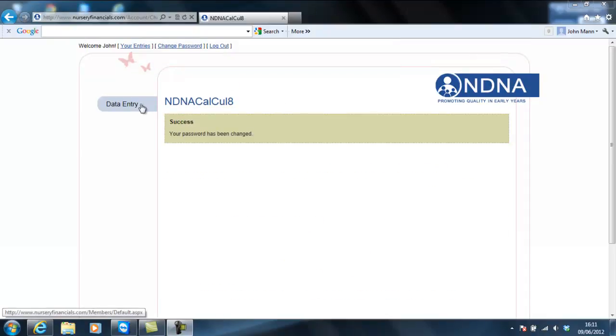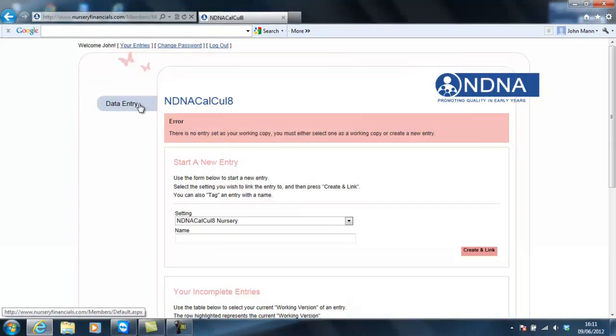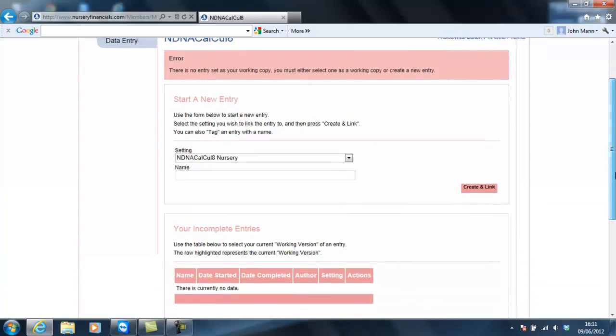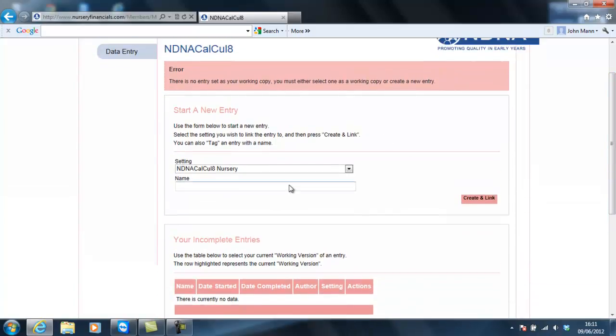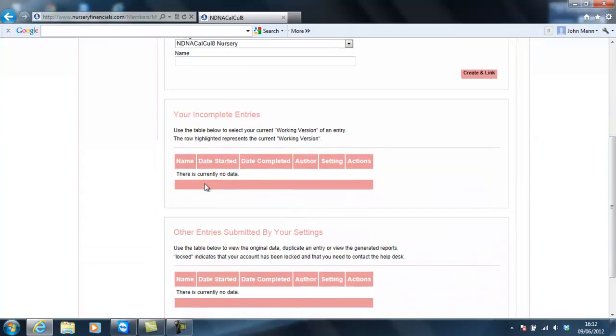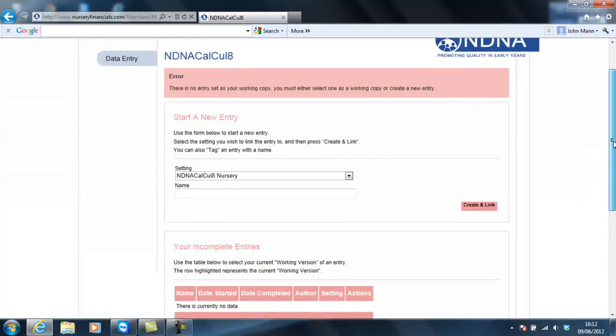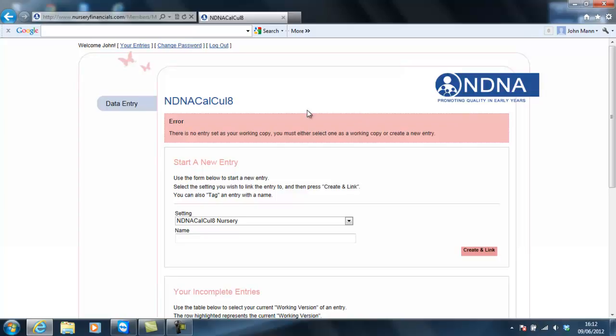Right, we're now ready to try and put some data into the system. So if we click on the Data Entry tab, you can see that this is now a screen which is split into two. Here at the top, we've got the input that we need to make when putting in a completely brand new worksheet, which we'll be doing in a minute. And then down the bottom here, we've got two areas, one which says that we've got reports waiting to be generated, and this section here shows us reports that have been generated, and I'll talk to you a little bit about this as we go forward.